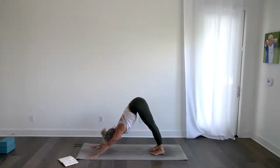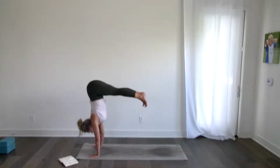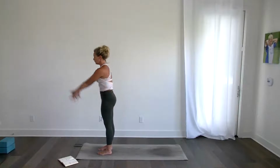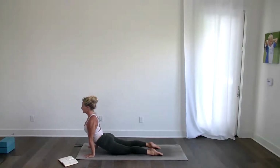Breathe for one, two, three, four, five. Inhale, lift the heels, bend your knees, step the feet forward. Inhale, half. Exhale, bow. Inhale, come up. Exhale, Samastiti. Inhale, Urdhva Hastasana. Exhale, fold. Inhale, half. Exhale, chaturanga. Urdhva Mukha. Exhale, Adho Mukha.